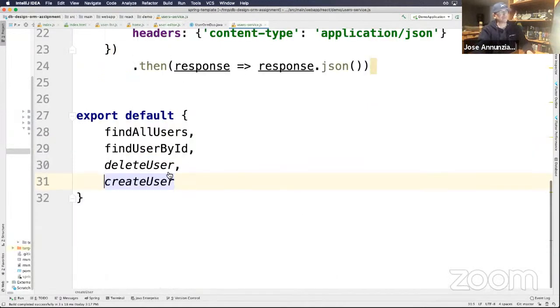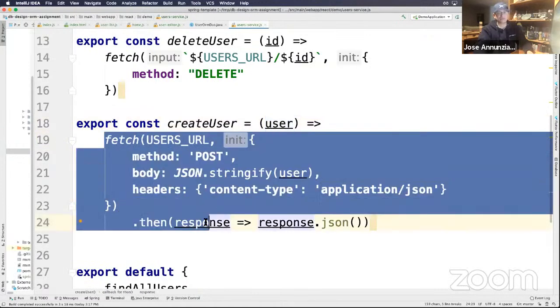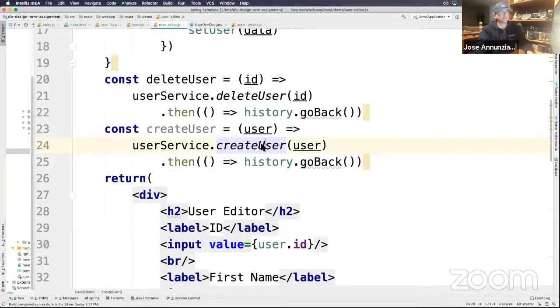See, this create user server, which we just wrote, takes a user and then it posts that user in the body to the server. All right, so we're going to kick it off, and then once we create the new user, we're going to come back to the user list, and that user hopefully is at the end of the list, has been added to the list.